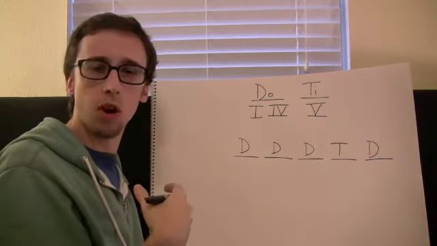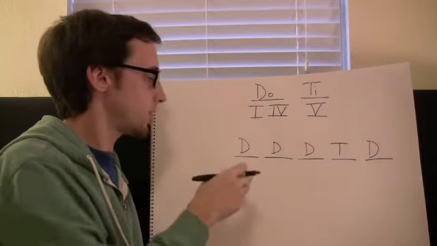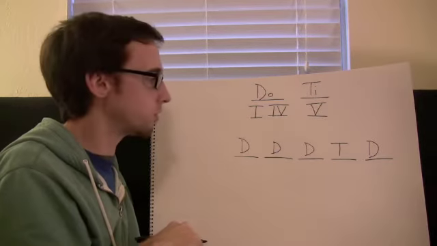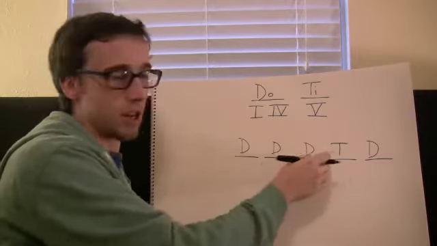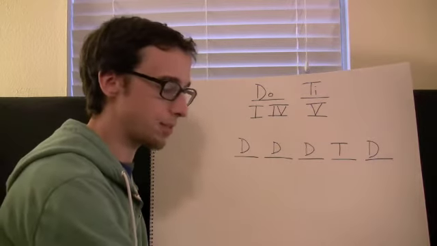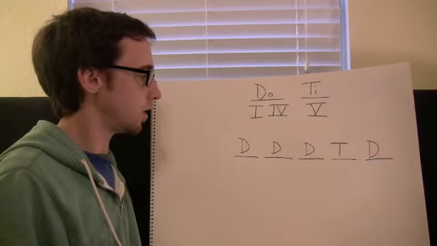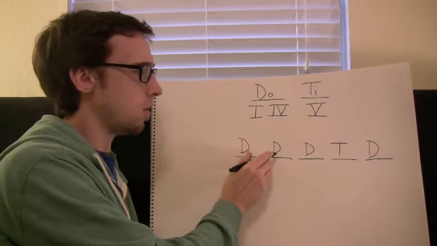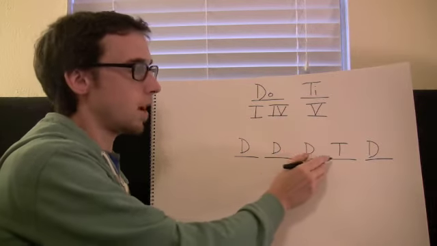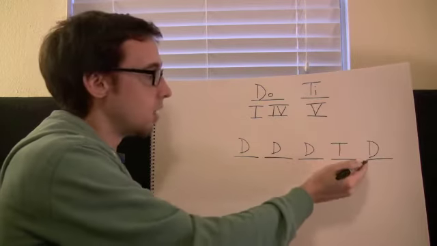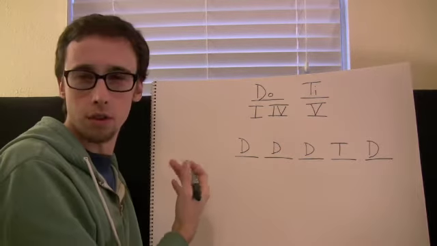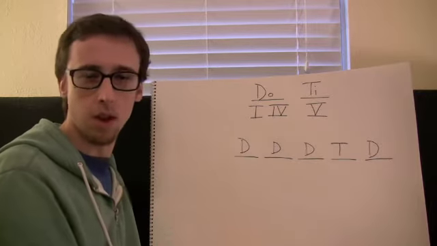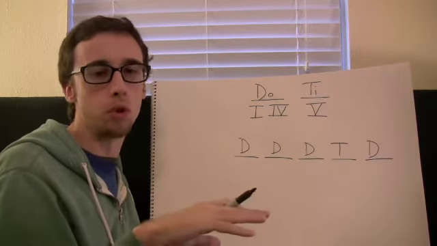Alright, and so we're going to listen to the progression again, and as we listen to it, let's all sing either do or ti as the chord progression moves along, and we'll confirm that this is actually a ti chord. So let's listen one more time and sing. Do, do, do, ti. Now that's consonant. Do. And that's why we call this the do-ti-re line, because it moves horizontally and we sing it kind of like a melody. So now let's figure out the Roman numerals.